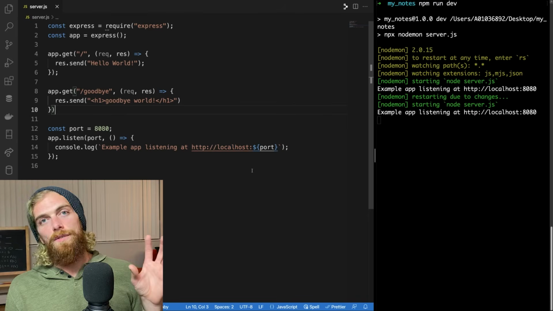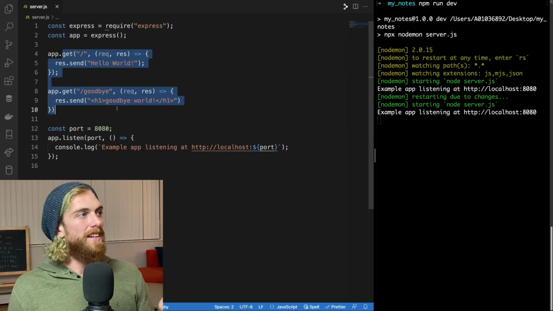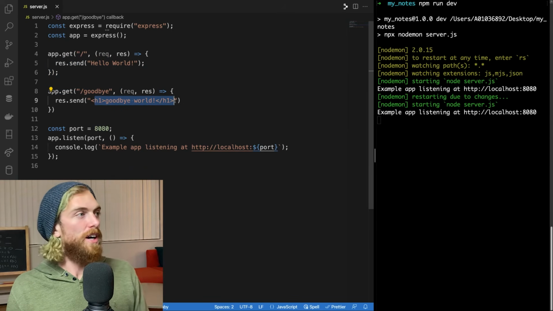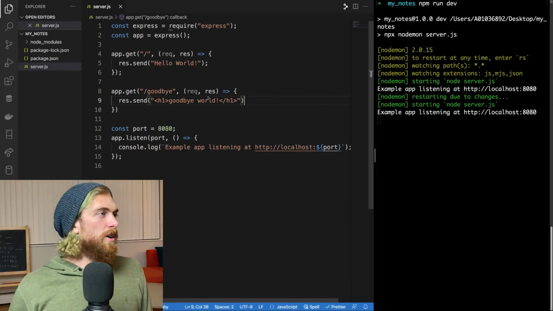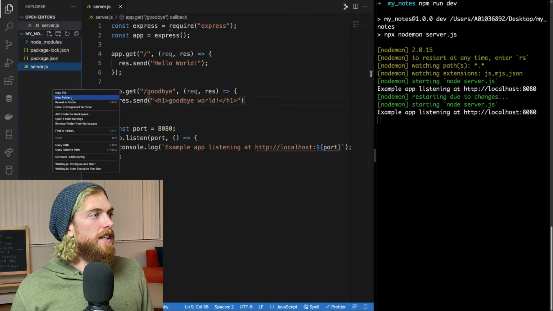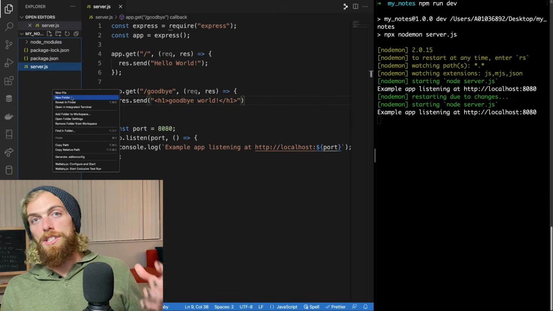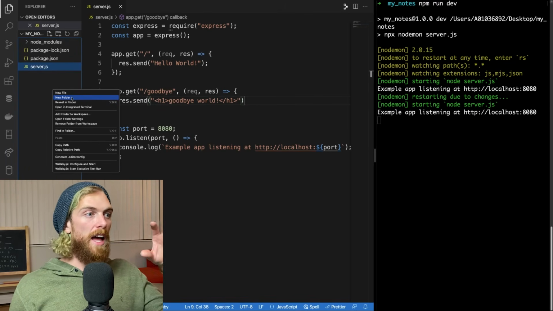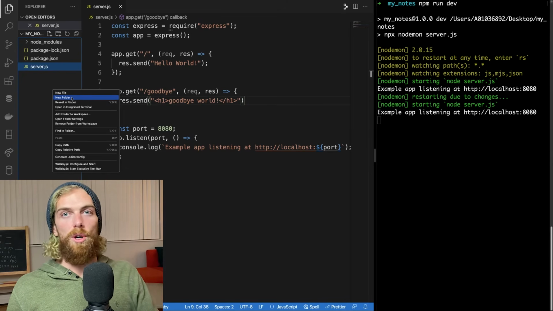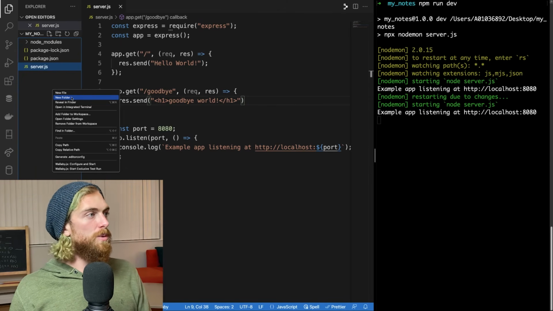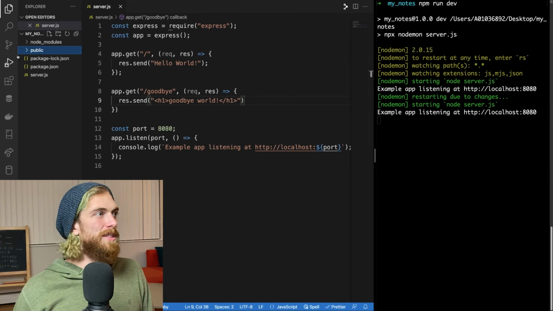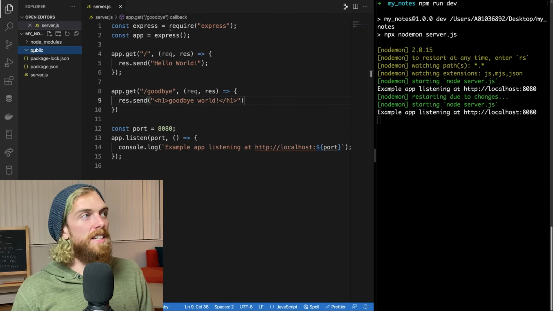So let's step back for a moment, because right now we're handling GET requests and sending back HTML that I've hard-coded into my JavaScript here. But when you start doing web dev, generally you'll start making static HTML and CSS files, maybe client-side JavaScript files that will run in the browser. And you don't need a server to view those on your computer. So I quickly just want to create a new folder right here. I'm going to call it public. And I just want to make some static files of just a HTML and a CSS file.